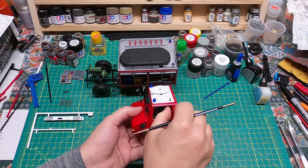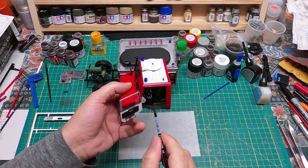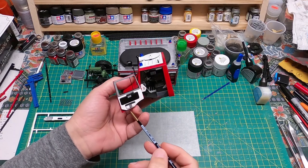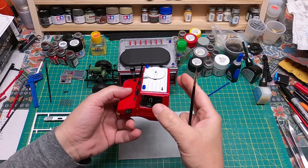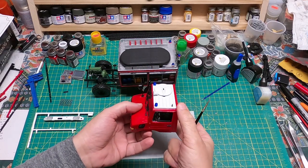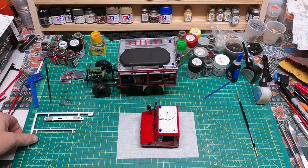There is just a little bit of friction, which is nice because that means when the door is closed, it will stay closed. The only thing I really had to do, the little tread piece that I put here to give some detail to the interior, it was binding on the bottom of the door interior. So I just popped that out and I'm just going to scrape that down and repaint it. And then that will be good. But otherwise, as you can see, we are at the final stages of assembly.